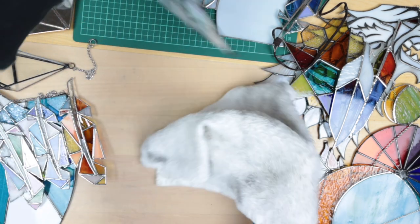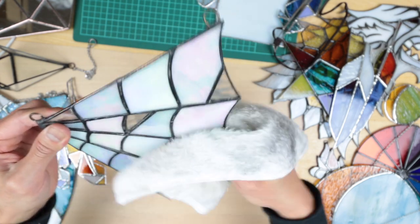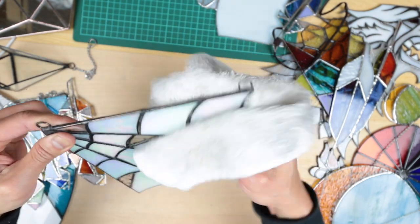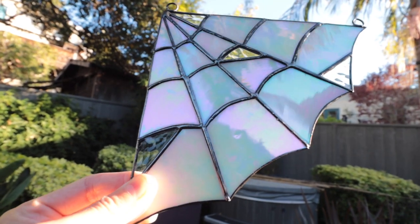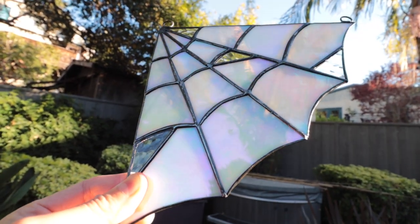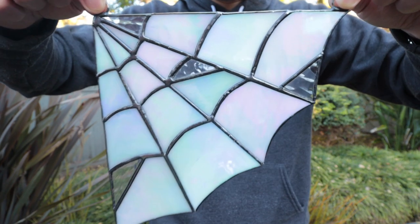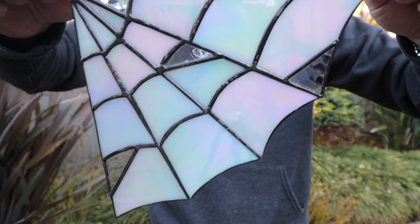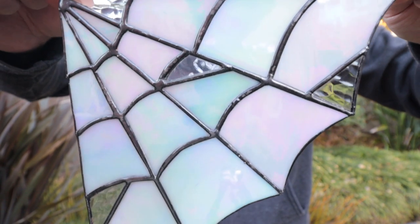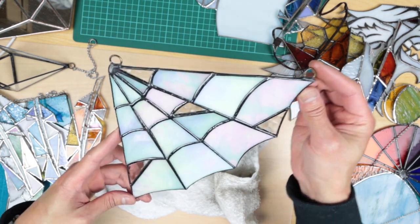The webbing piece goes on the corners of a window or door frame — these were pretty popular a year or two ago and I wanted to try it myself. I drew up the spider web, added some accents to change it up. This is all iridescent glass — it won't show in the camera, you have to really be in the sunlight to see it. But it's a fun one if you want to try some straight cuts with a little bit of curves.